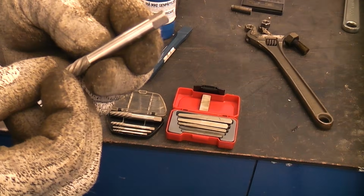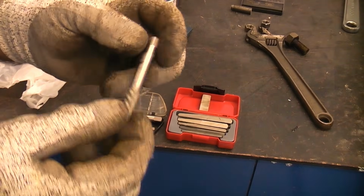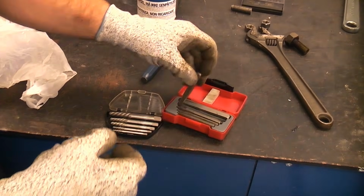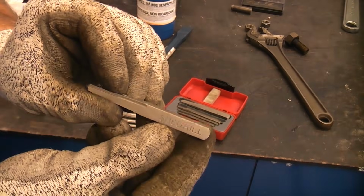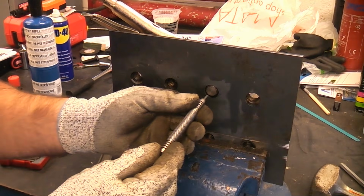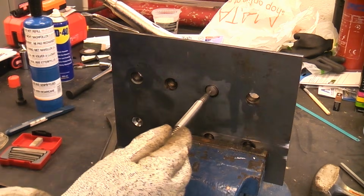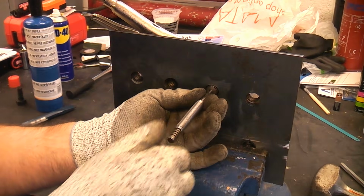This is a number 4, and that is a 1/4 inch hole that we need to drill before we could use that one. We're actually going to use the square ones. We'll try one of these. So I'm going to try using that one, which is a 5/16 drill. To start off with, you need to put a centre punch in the dead centre, or as close to the centre as you can get it. So that is about there.